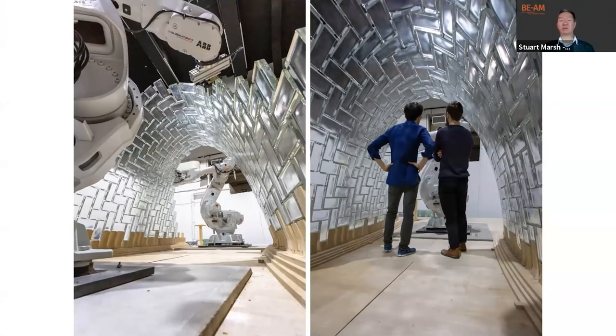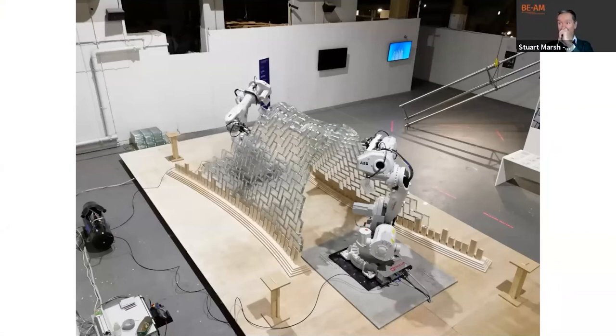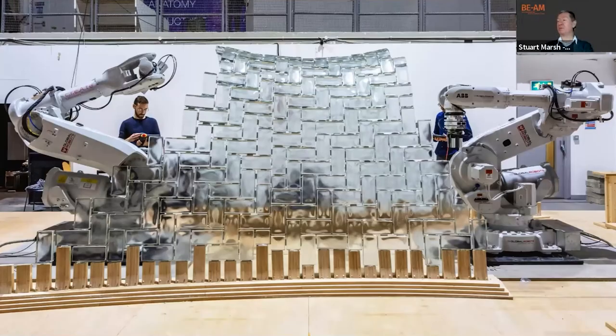After successfully building the vault prototypes at Princeton University and other places in the UK prior to the full setup, we proceeded with the final construction at the Ambika Gallery in London. Here's a quick sequence of images showing the vault on its stage at the Ambika Gallery, pretty much complete. A beautiful image from the side shows the tessellation pattern and the reset planes quite clearly.